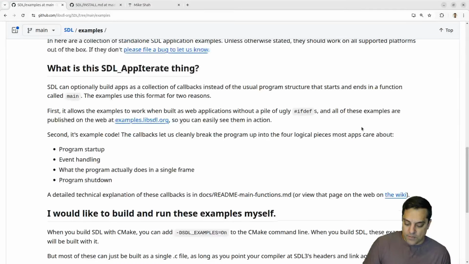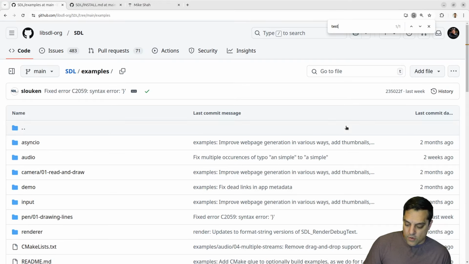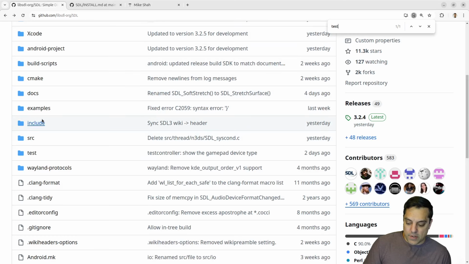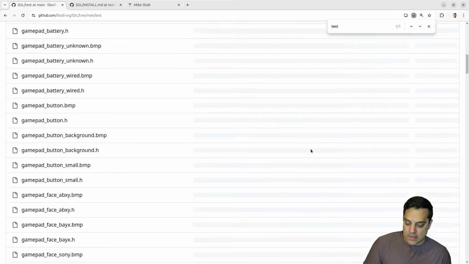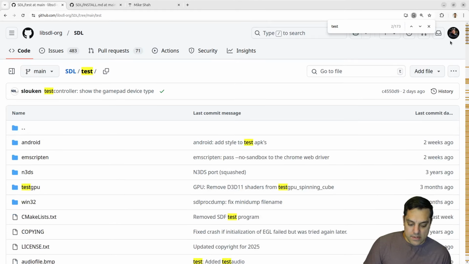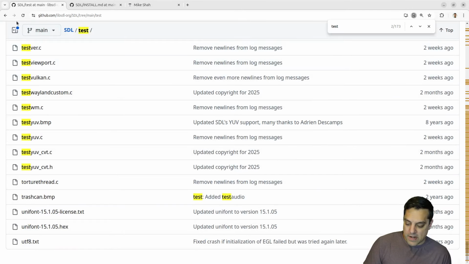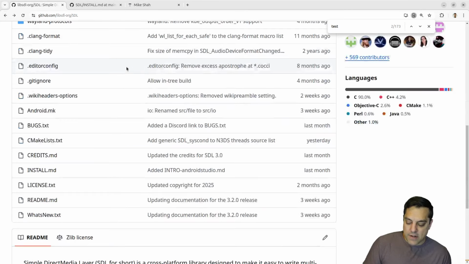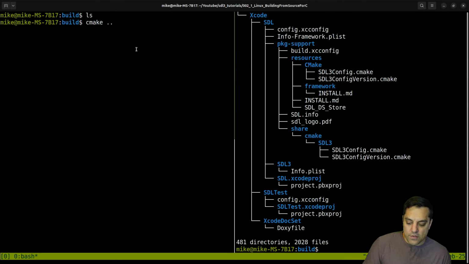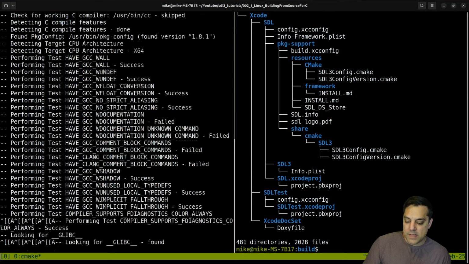The other one, I don't know if it's in here or where else I saw it, is for tests, if you want to build the whole test suite, which might be important for your platform. It's probably in the test file here. Let's see if I find the README here. Nope, it's not. But anyways, you can grep around here and you'll find a few of those tips. So anyways, let's build the cmake here.